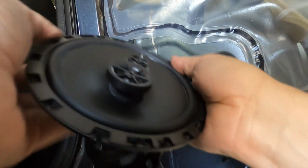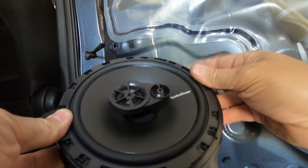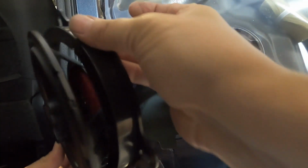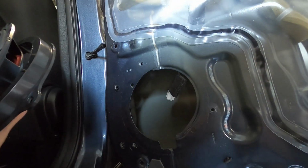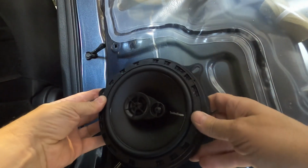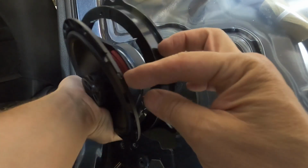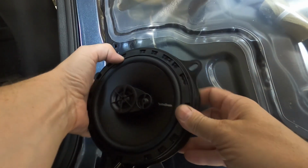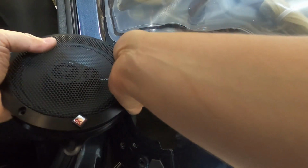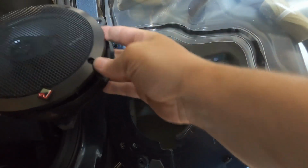So here's the new speaker, and I'm going to show you 2 ways to install it. I'm going to show you one way on this back passenger side, and I'll show you another way on the passenger door. But the way I want to install this one, they came with mounting screws in the kit, and they're a little bit long. So what I'm going to do, I'm going to put some washers in between here and here, a couple washers, and then a washer up top or on the outside of this, and then I'm also going to put the faceplate on. So I'm going to have all these washers just to take up the space of these long screws.